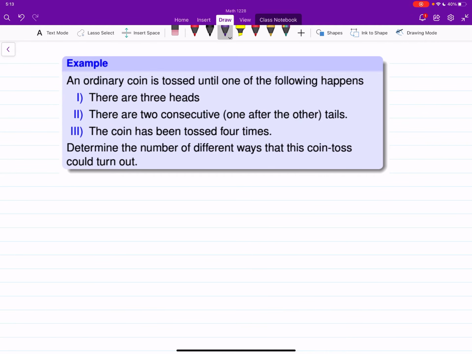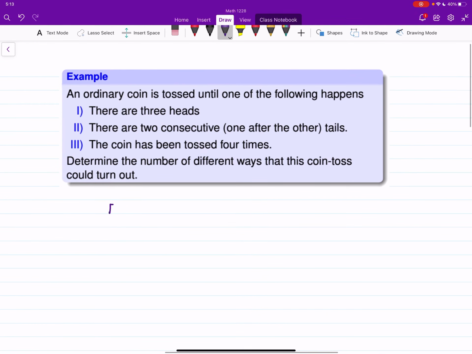When there are three heads, when there are two consecutive tails, or when the coin is tossed 4 times. So as you notice, there is a sequence of actions to be taken. First toss, second toss, and up to the fourth, yes?